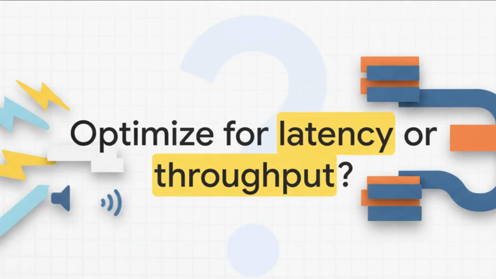Which leaves us with this final, crucial question to ask yourself. What is your primary goal? Are you optimizing for the lowest latency, meaning you absolutely need lightning-fast, real-time data for things like VoIP and streaming? Or are you optimizing for the highest throughput, prioritizing massive bandwidth pipes for giant file transfers? You have to pinpoint your ultimate network goal before you can correctly adjust your routing metrics.